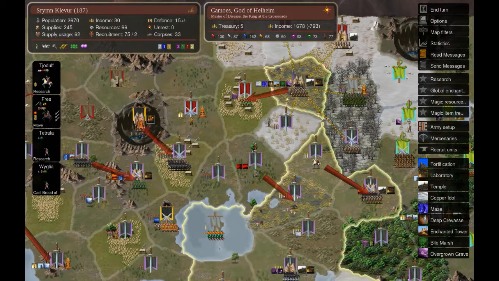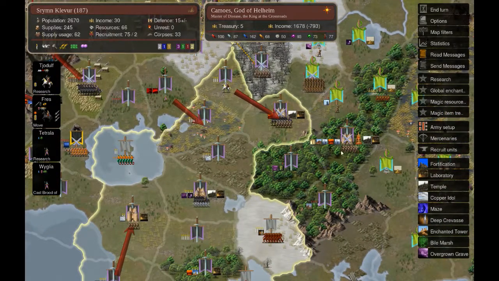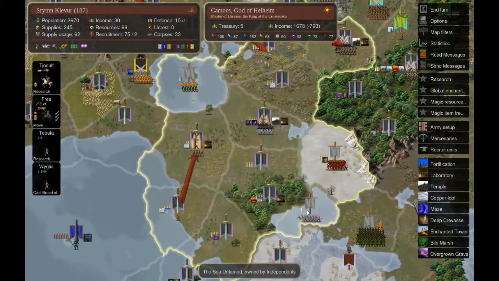My army from this castle over here is going to strike down on this Helheim army, and around here for now we'll stay defensive. I don't know if this is going to attack or not, but I'm not going to move anything this turn. I will try to defend those provinces.